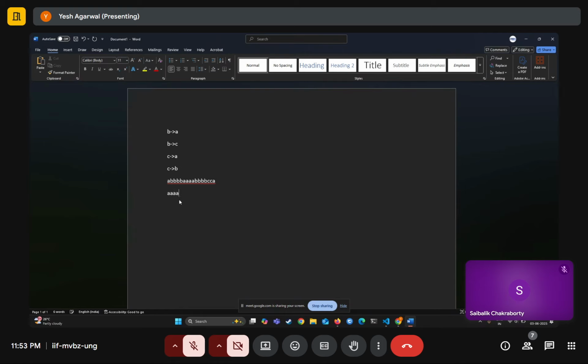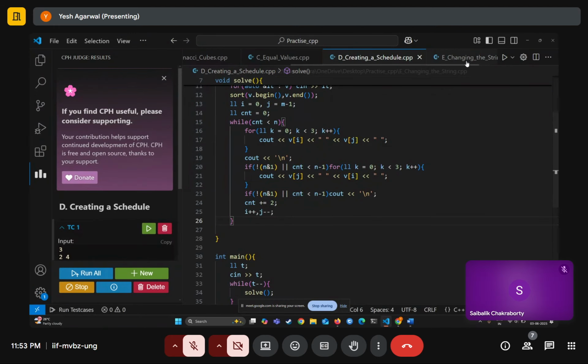Now similarly here, let's say we are able to achieve it up to here. After that, when we encounter our first C, we will check, can we convert C to A? Let's say we are unable to do that. Can we convert C to B and then B to A? Let's say we are not even able to do that. But we will also need to check for C to B, because B is smaller than C. So if it is possible, then we will convert C to B also. Something like that, okay? So this is basically the intuition behind it. I'll explain it further by going through the code also.